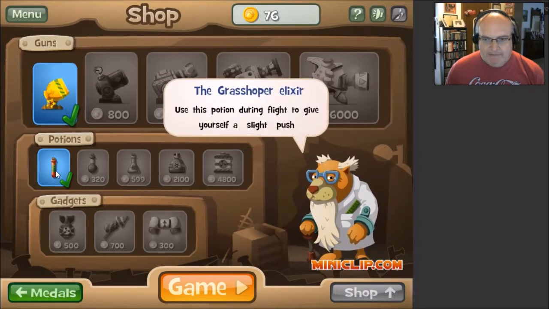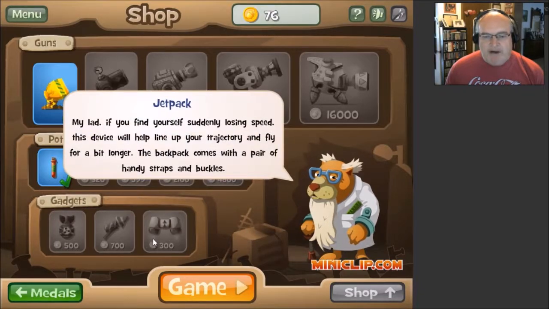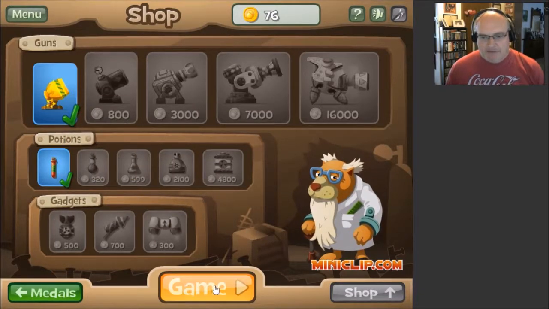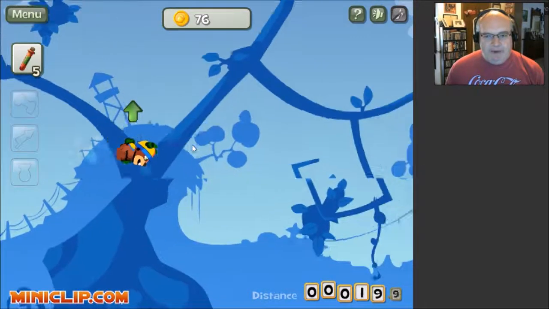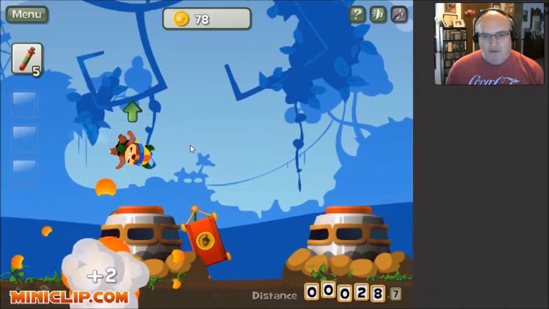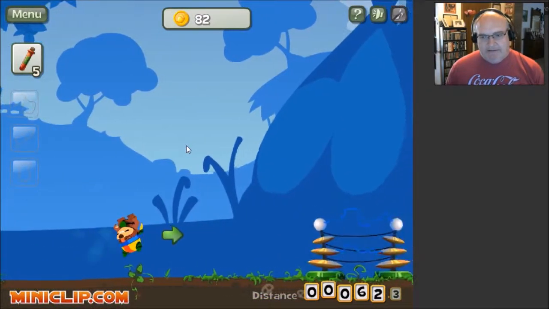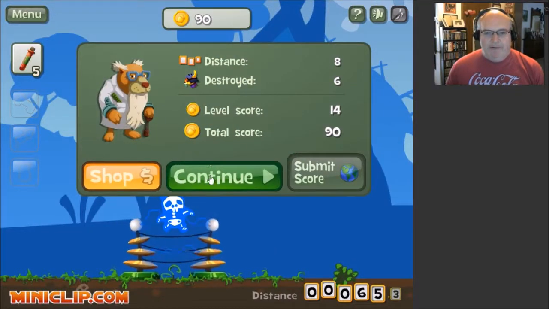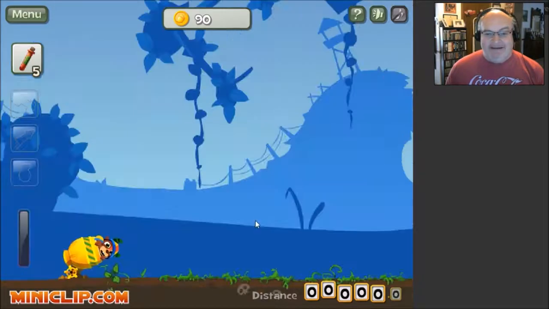I already have that. So I'm going to have to earn a lot more money. All right. That's cool. Awesome stuff. Let's see here. Let's do this. Up, up, up, up. Hey, we got some more acorns. Uh-oh, electric fence. Oh, that's not good. That's not good at all.